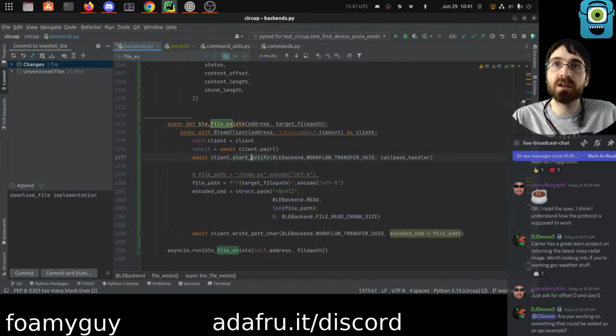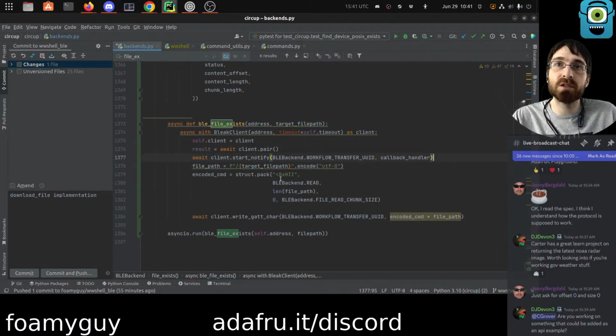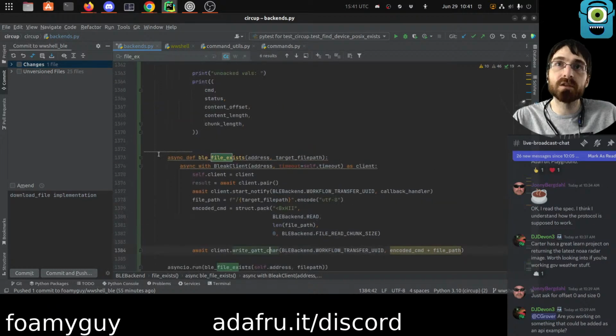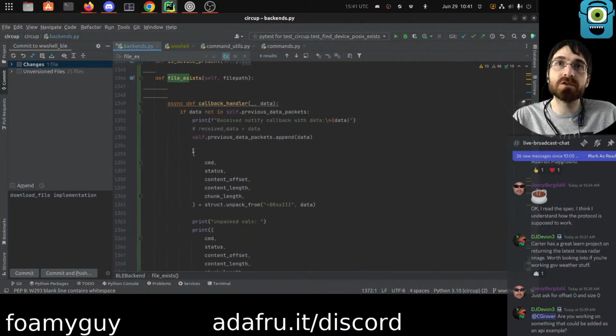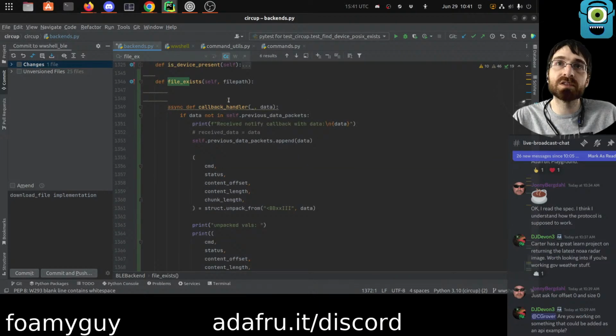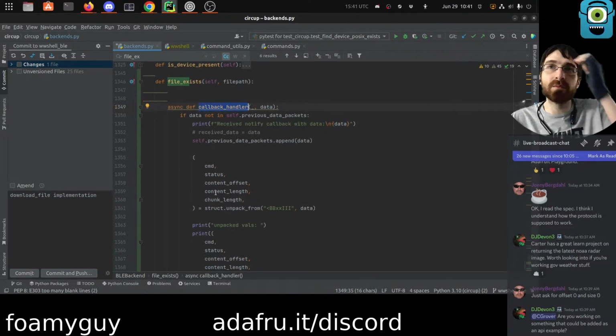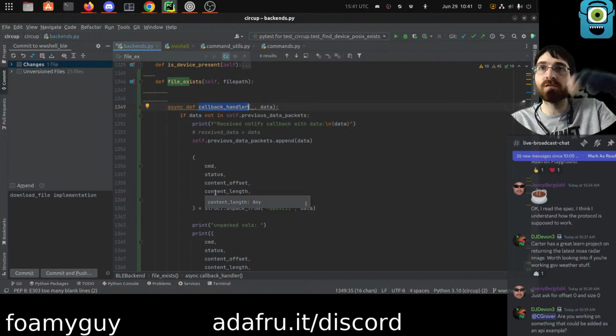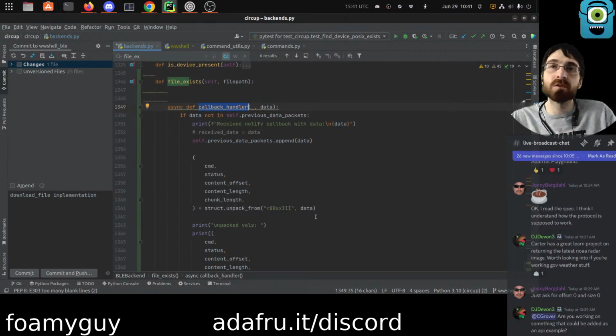Okay, create the client, set the callback. Can get rid of that old hard-coded one. Target file path, sure, yep, encode, write. Okay, very good. That should be all we need. So let's see if we do return, let's see if we do get, I can't remember if we get more than one callback, or if we actually have to send 12 before we start getting data.